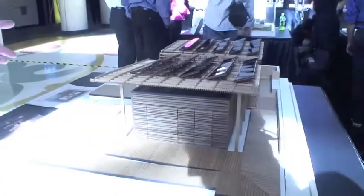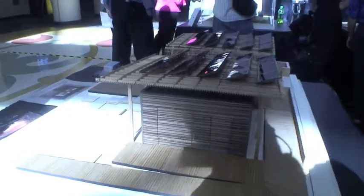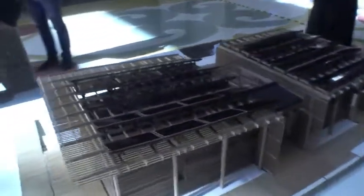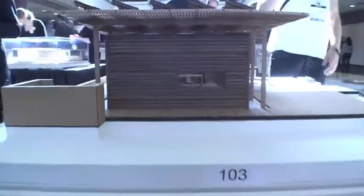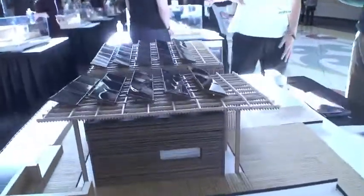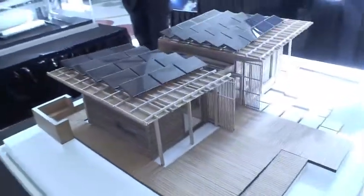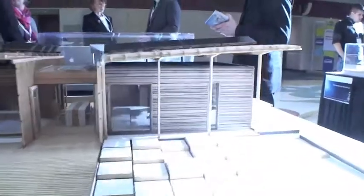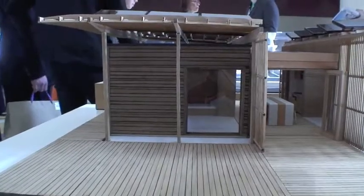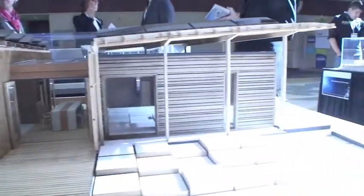The roof almost looks upside down. That came out of the fact that when you get down low and look up, you want to see the pattern of the louvers — the rhythm of the shading screen rather than the rafters and things that support it. As for keeping water out, the water is all collected from underneath the solar canopy. The purpose of this canopy is to support the PVs and provide passive shading for the southern glazing. In other words, this isn't really the roof — this is solar shading, and there's a roof below that.